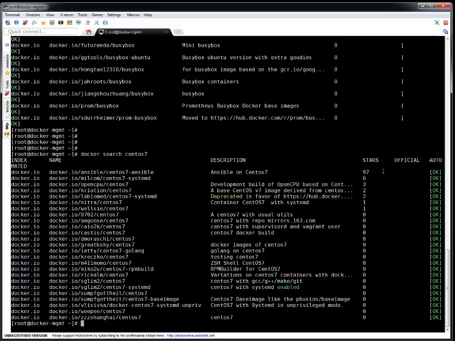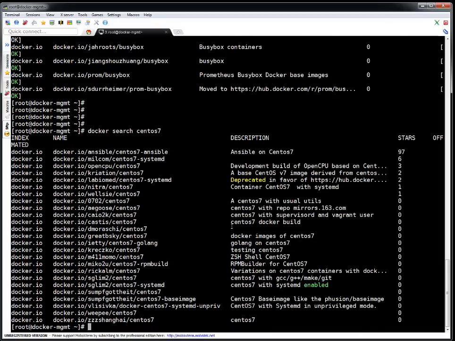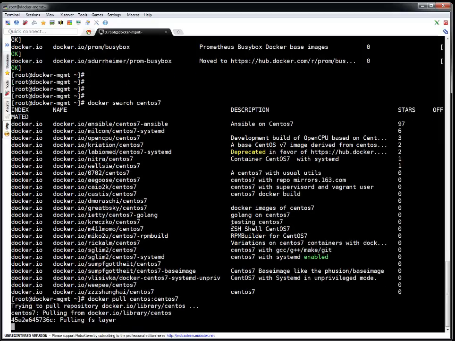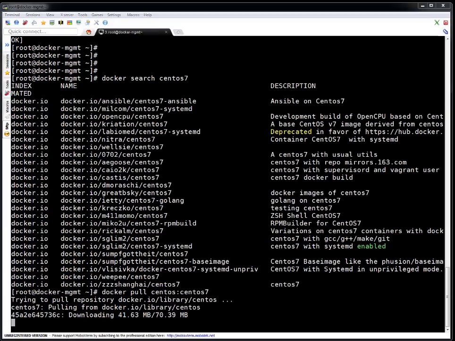With Ansible, none is official. But I'm going to download one image, centos/centos7. To download a Docker image, basically we have to call the pull operation of Docker. docker pull centos:centos7. So this will pull the image from remote repositories to your local system where you have installed Docker. So this is the image size, 70 MB. And it is getting downloaded now. So download is still in progress. I believe it will finish in a couple of seconds. Now extraction is in progress, so I believe it's about to finish now.